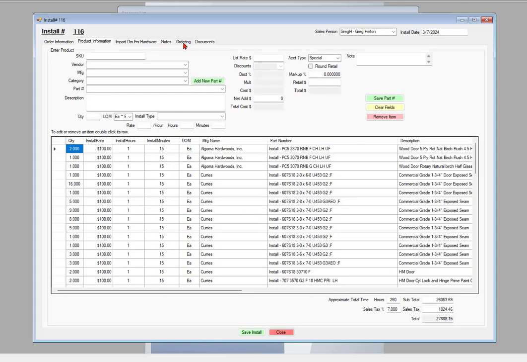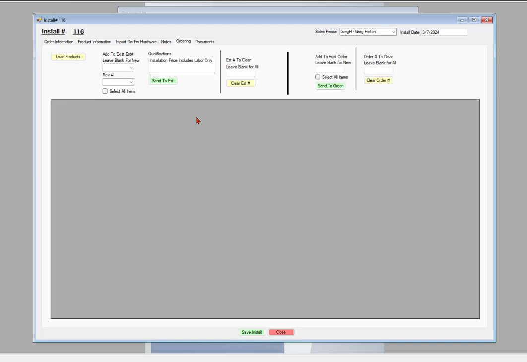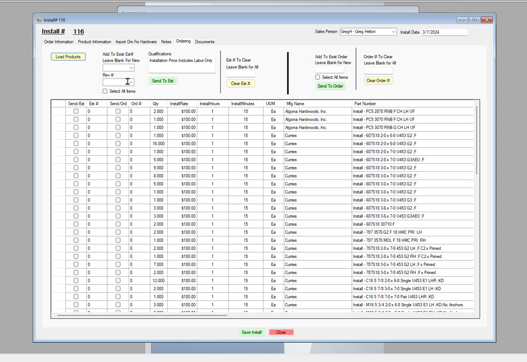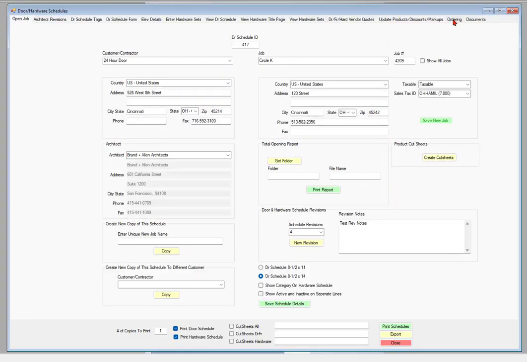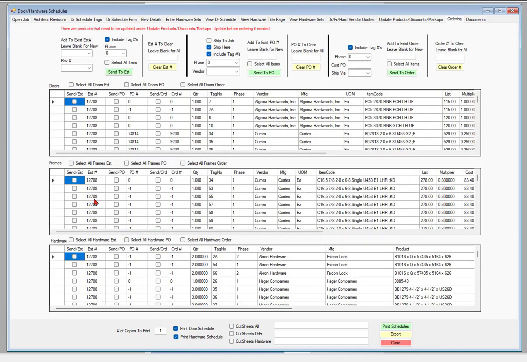All right, now we're going to go over to the ordering tab, load the products. So now, if I want to create an estimate, but let's say I already have an estimate for that schedule. If we come over here under this door and hardware schedule, go under ordering, you can see there's an estimate that's already been created, 12708, and all of these items.